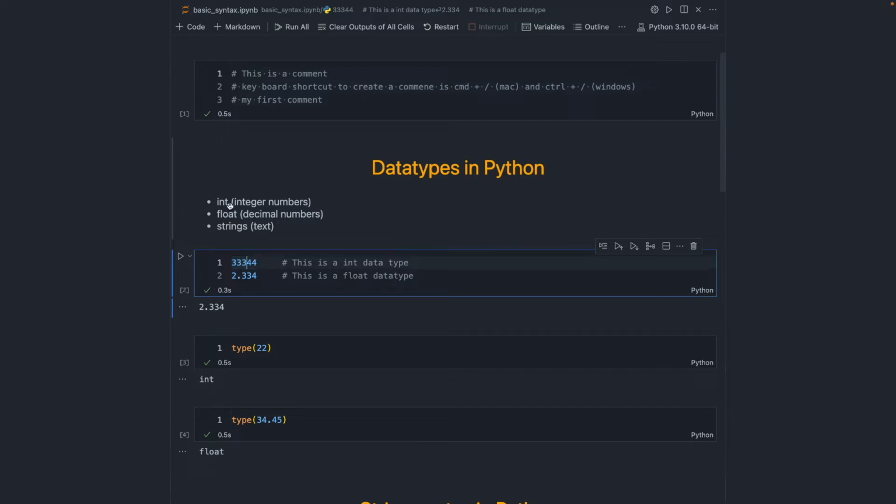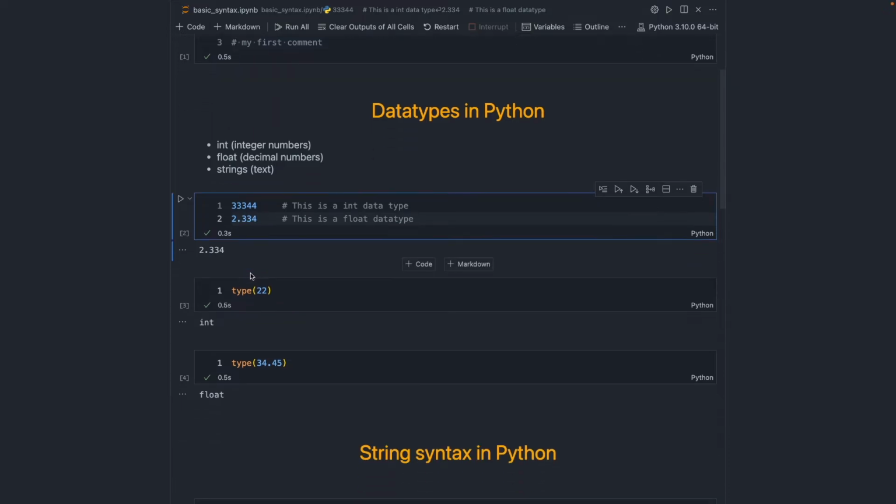To write an integer data type, we can just write it down directly without any single quotes, double quotes, comma, or any sign. The same happens with the float or decimal data type. And if you want to check the type of any specific data, then we have this type function in Python. If you use this type function, it will give the type of that specific object.